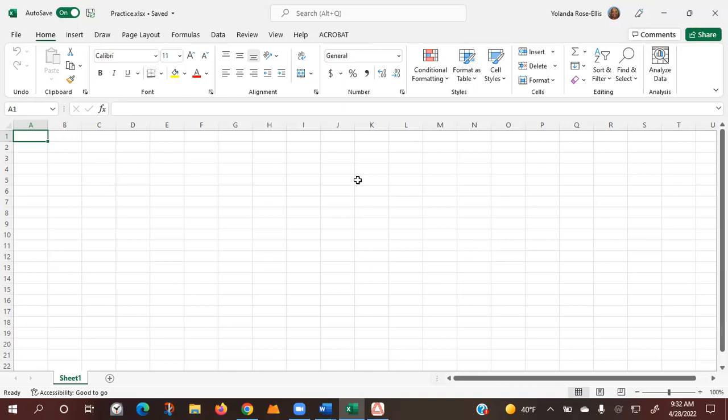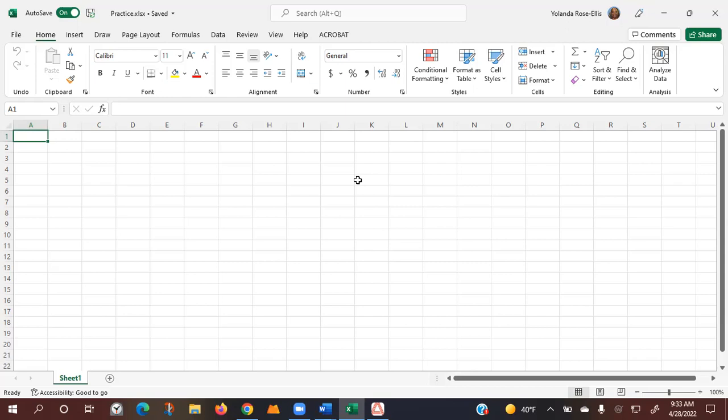So each cell has an address, just like houses and buildings all have addresses so that we can find them easily, right? The same with cells in Excel.